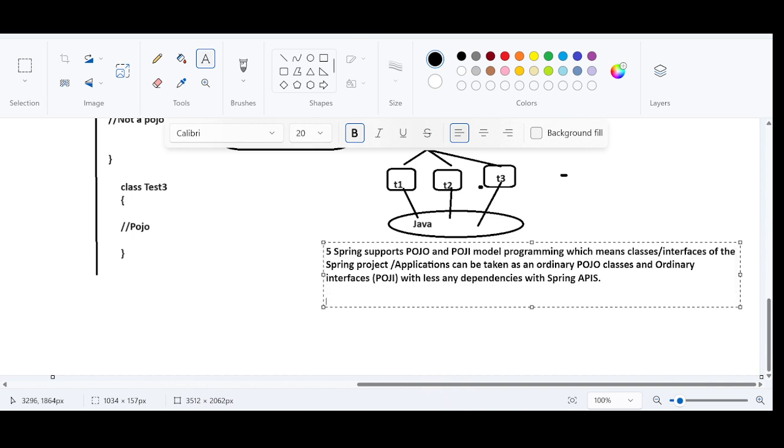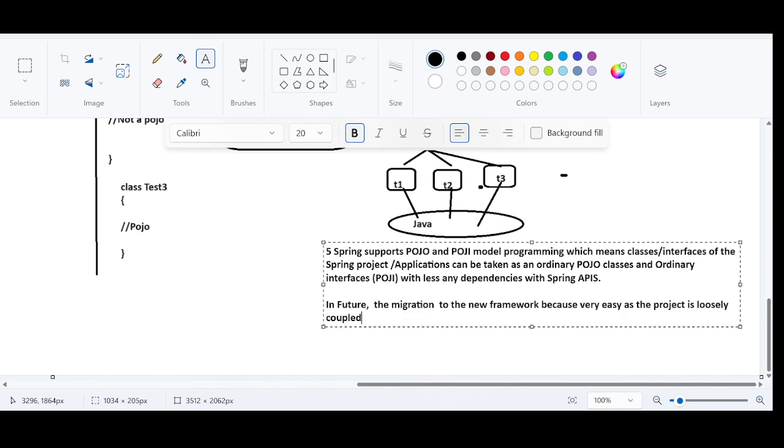So if you achieve this, in future migration to the new framework becomes very easy. Yes, the project is loosely coupled with the framework.